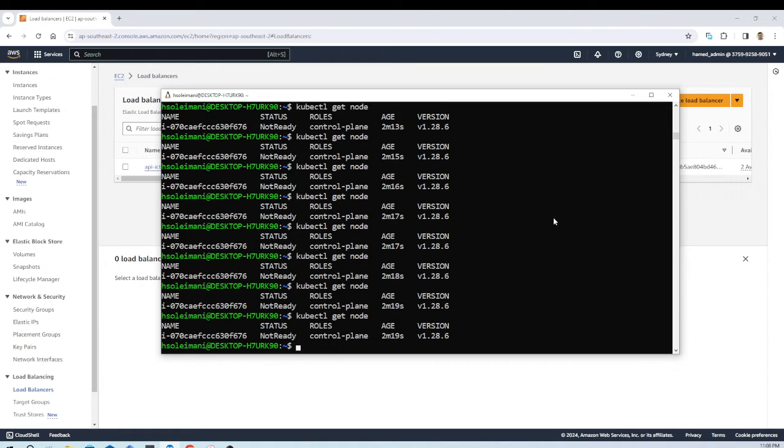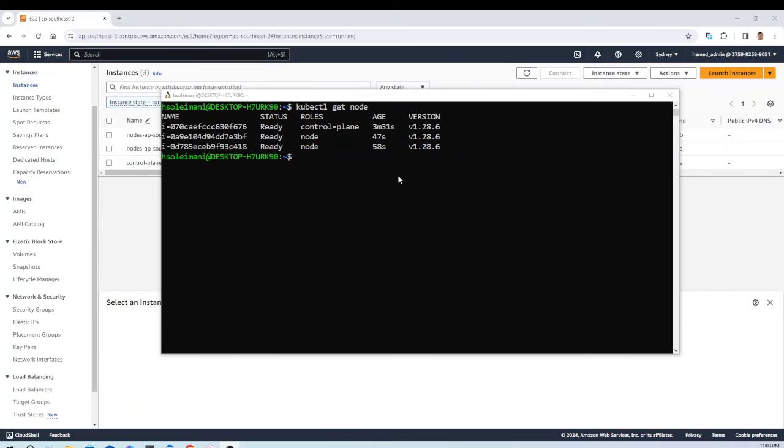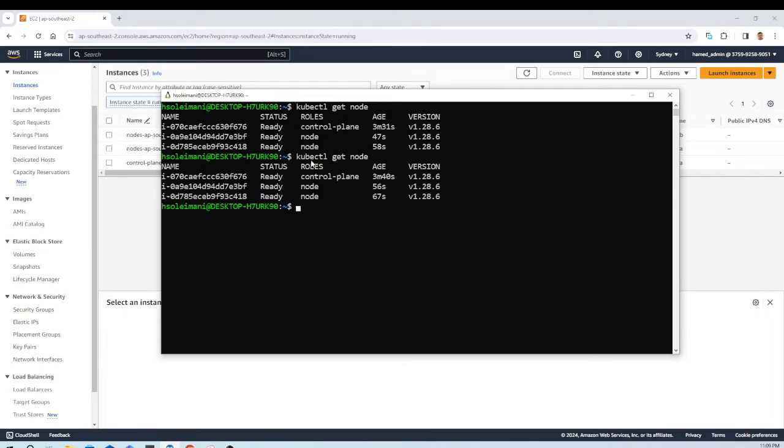All right, just by waiting a bit, it took a couple of minutes, I got my cluster up and running, and the status is ready because of the CNI availability as well.